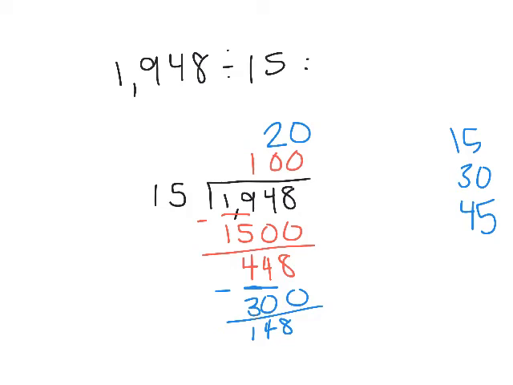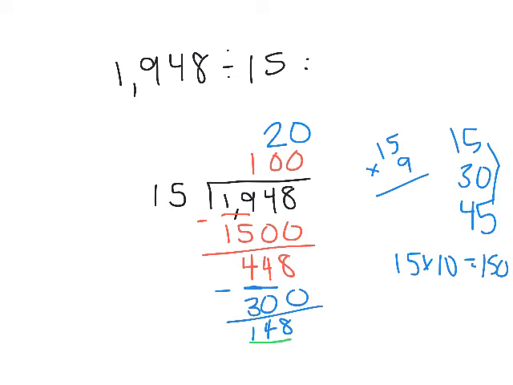Ask ourselves, how many times can 15 go into 1? It can't. 14, it can't. 148. So this is where we have one or two options. We can either keep counting our 15s here, or give it a good guess of what we think 15 times what would get us close to 148 and do the guess checking. Well, I know 15 times 10 is equal to 150. So let's see what 15 times 9 is.